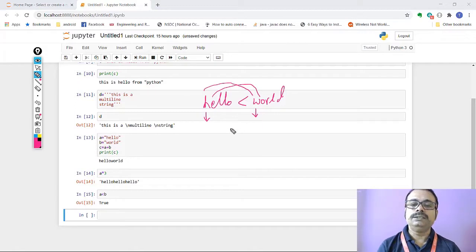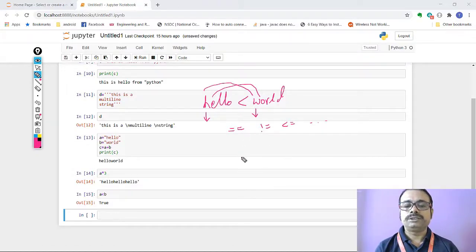You can use equal to, not equal to, less than or equal to, and others. So you can easily use an if to handle the situation. You can write if A less than B, the way the comparison operator is used generally, either in if or in a loop.